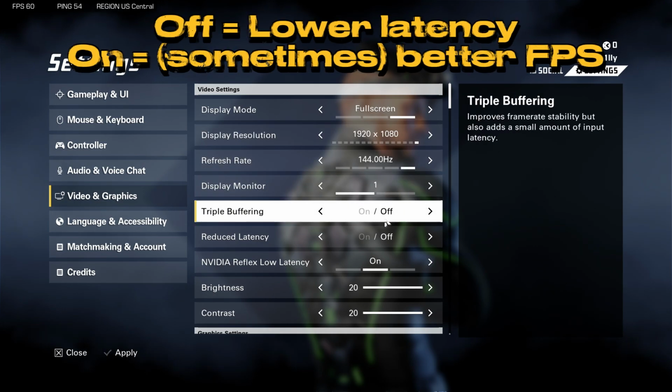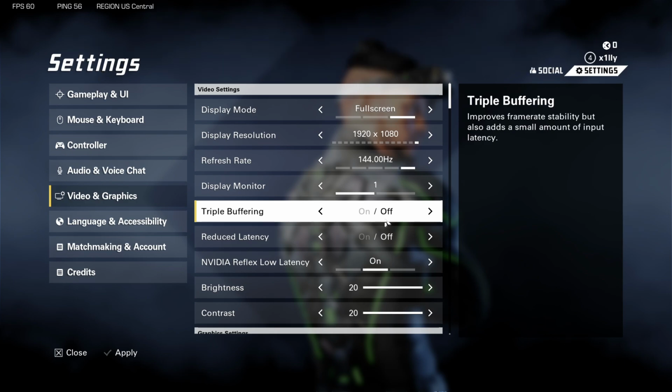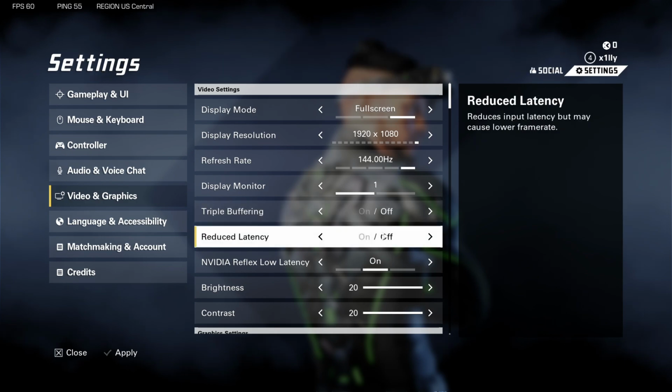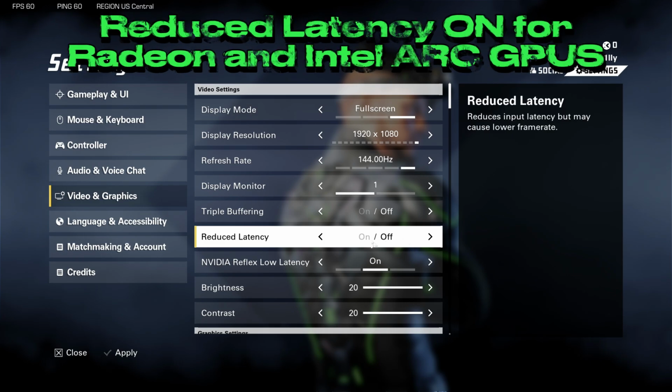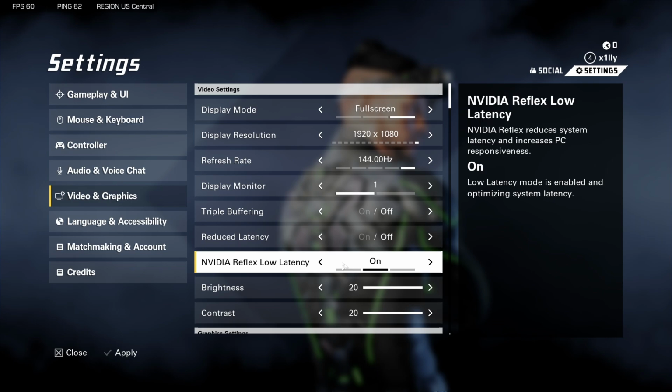Triple buffering, you can try turning this on if you want more FPS, but if you care more about latency, I would just recommend leaving this off. For AMD and for Intel, you can turn on reduced latency, and that will slightly reduce your FPS, but it will help your latency a ton. So if you're on an Intel graphics card or an AMD graphics card, I would recommend turning this on or testing on and off. NVIDIA Reflex low latency, this is only if you are on a NVIDIA graphics card. Always set this to on.